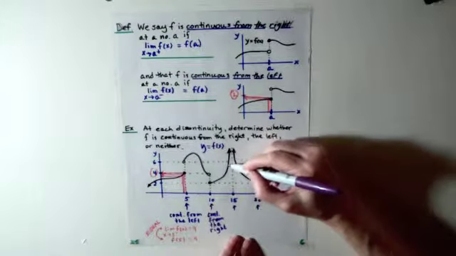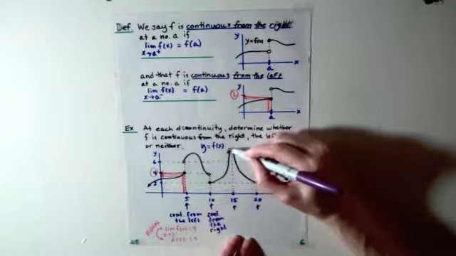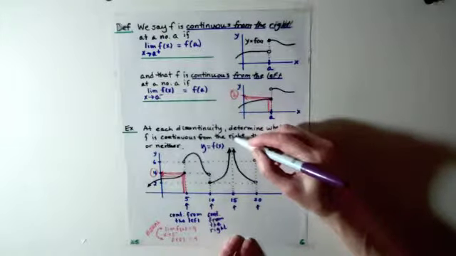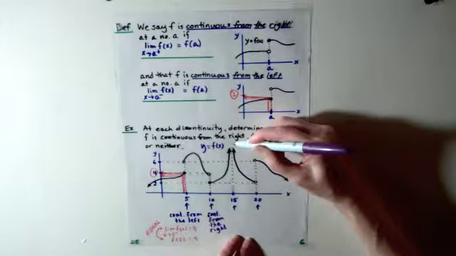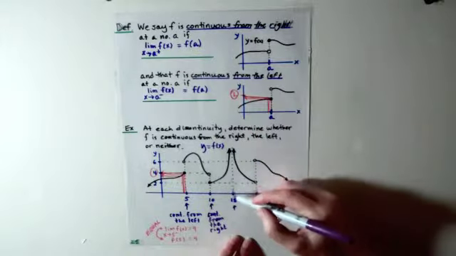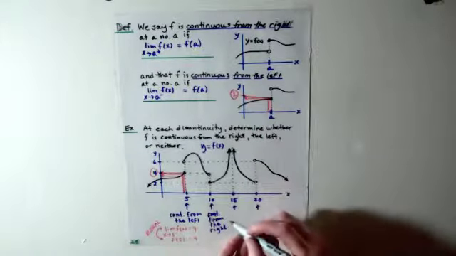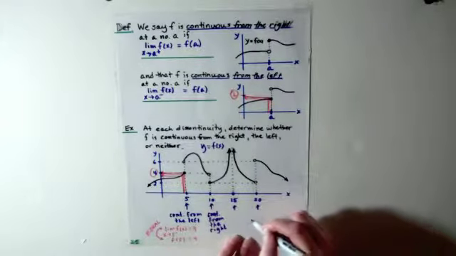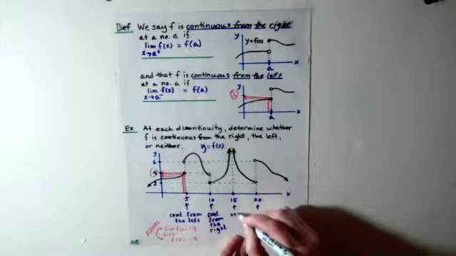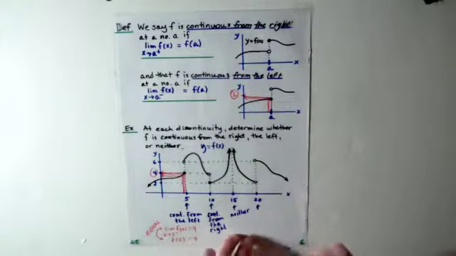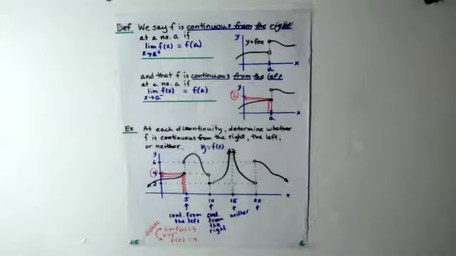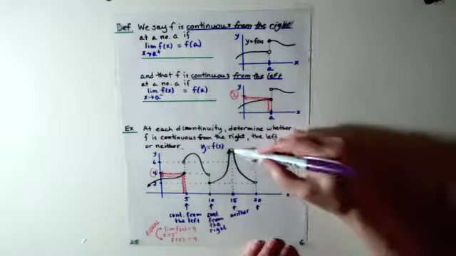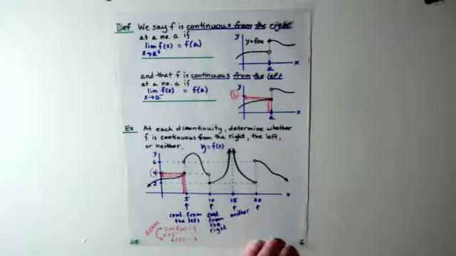So no, this left-hand chunk of the graph does not have a solid dot anywhere along the line x equal 15, and by the same token, the right chunk of the graph doesn't have a solid dot at the end of it either. So the function is discontinuous at x equal 15, and it's not continuous from the right or from the left. So I would have to say neither. In other words, this function is not continuous from the right, it's not continuous from the left, it's just discontinuous at x equal 15.